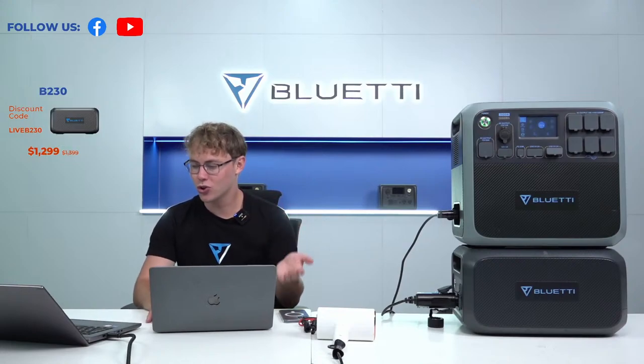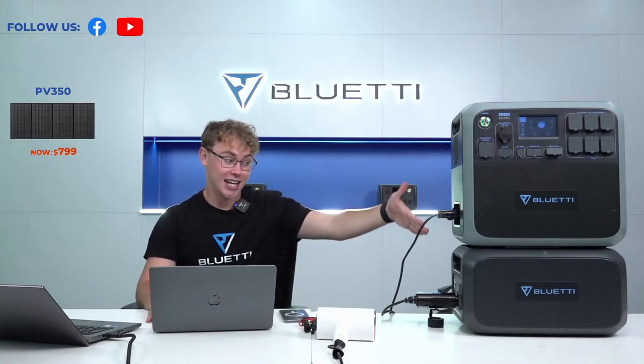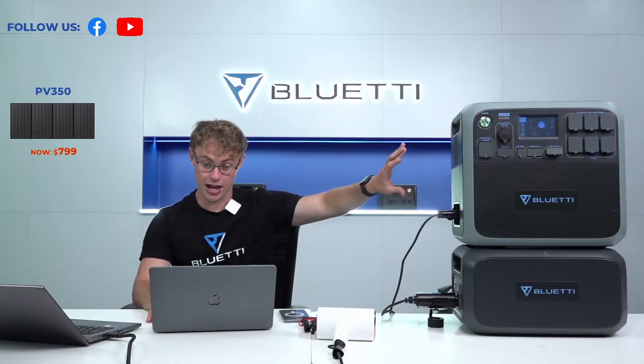Now, charging of B230 is simple. It's basically all the same methods. Wall charging, we also have solar charging. We can charge B230 when it's together with A100P or when it's together with A100 Max.